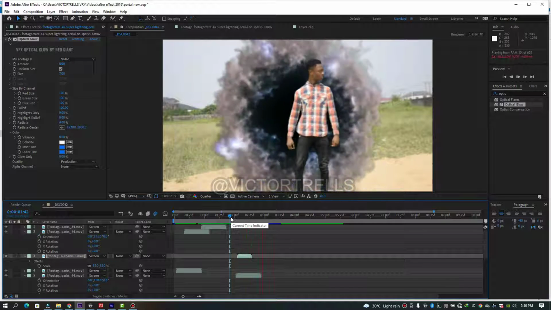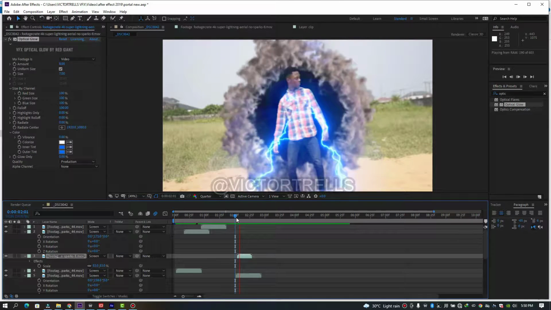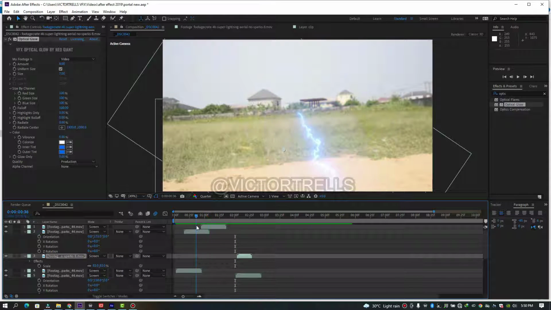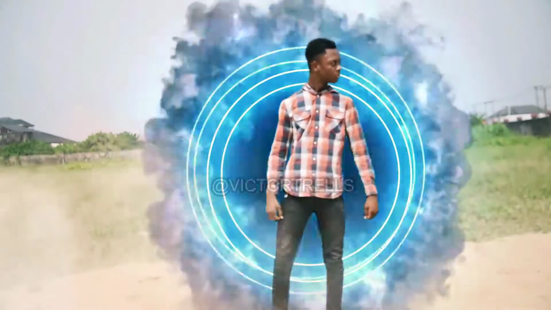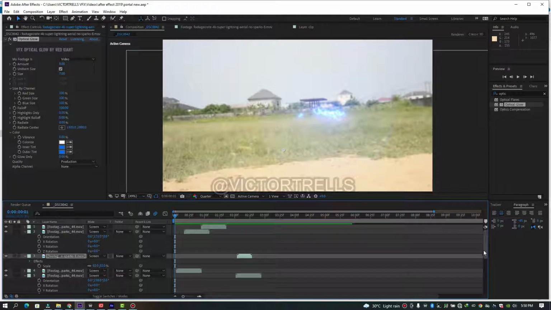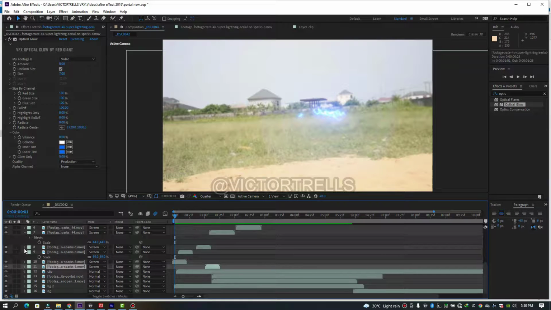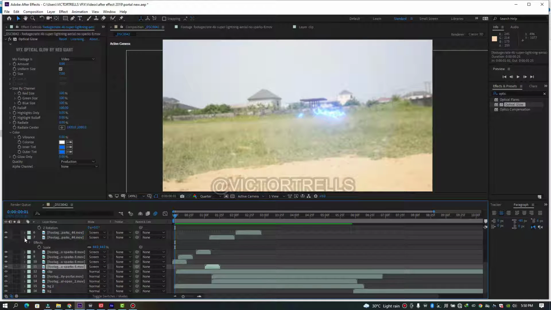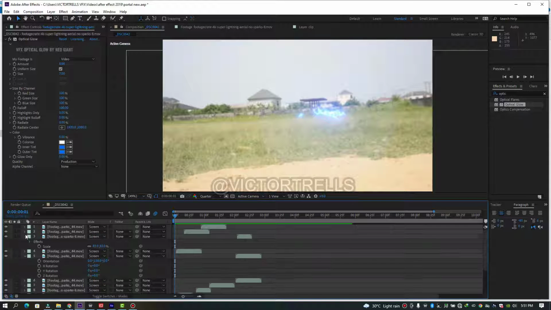So you can see how it's going now, looking all good. Yeah, so now if you notice back in the video, you could see some circular glow lightning that were actually coming out. So now I'm going to be selecting this whole lightning, everything. You have to pre-compose this. I might not pre-compose this now because we might align some of them. Some of them need to be, I'm just going to leave it first for now.